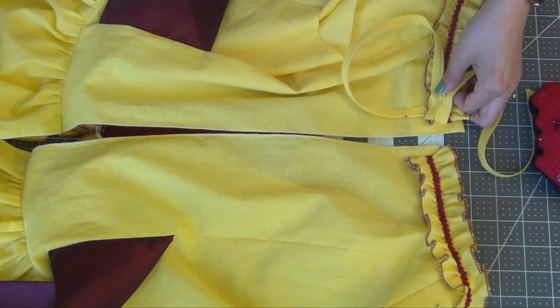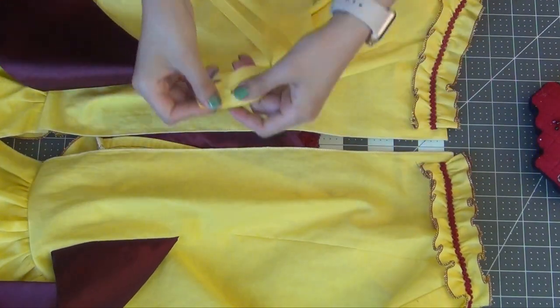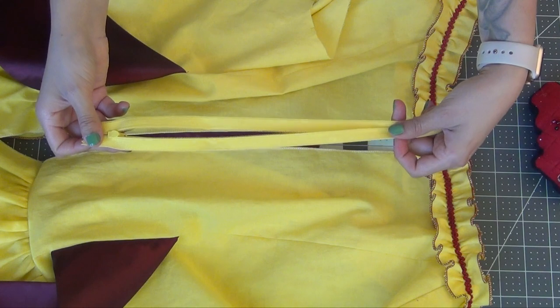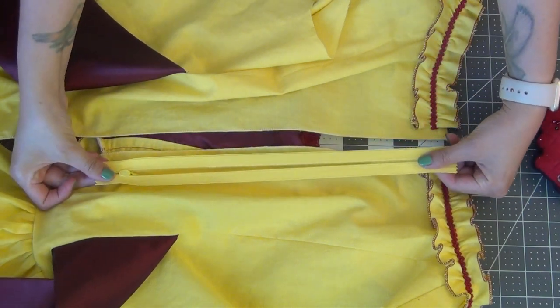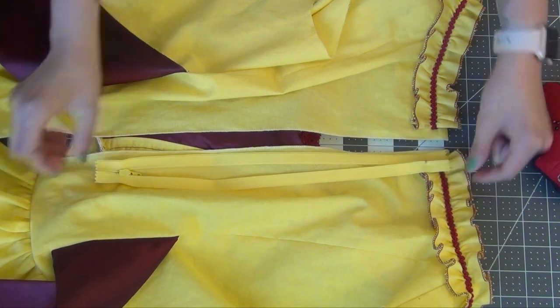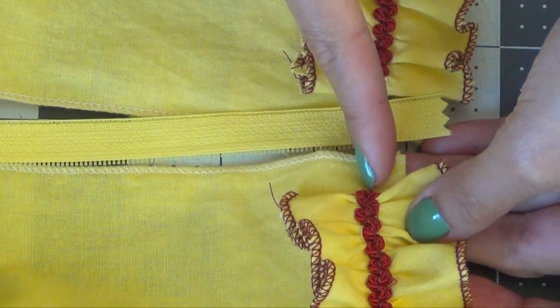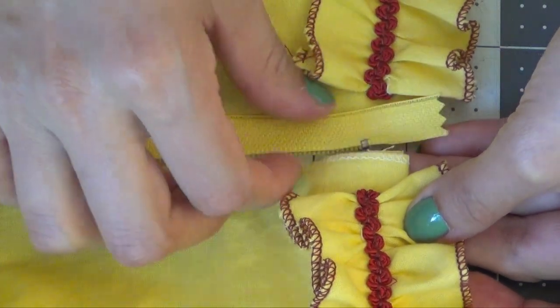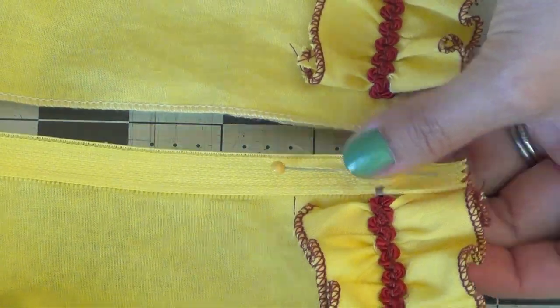So to get this laying correctly, at the back edges of your dress, face your zipper right sides together. I'm going to lay the left side of my zipper matching that raw edge to the raw edge of my dress. Make sure that that silver notch is 1/4 inch below the top edge of the bodice. And I'm gonna pin this all the way down.